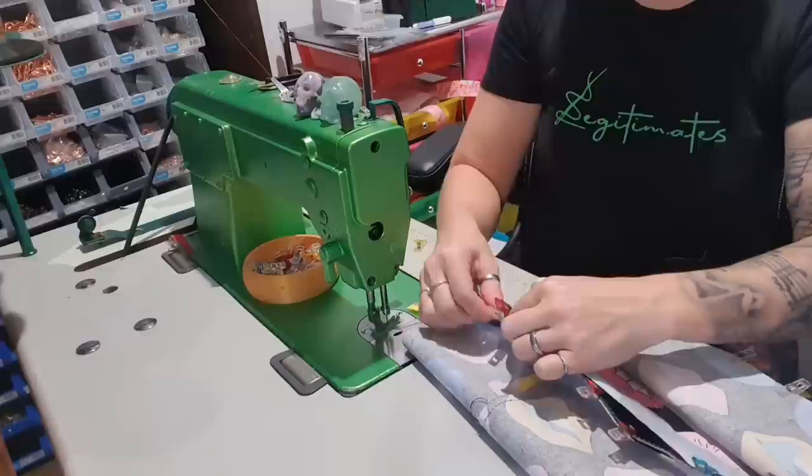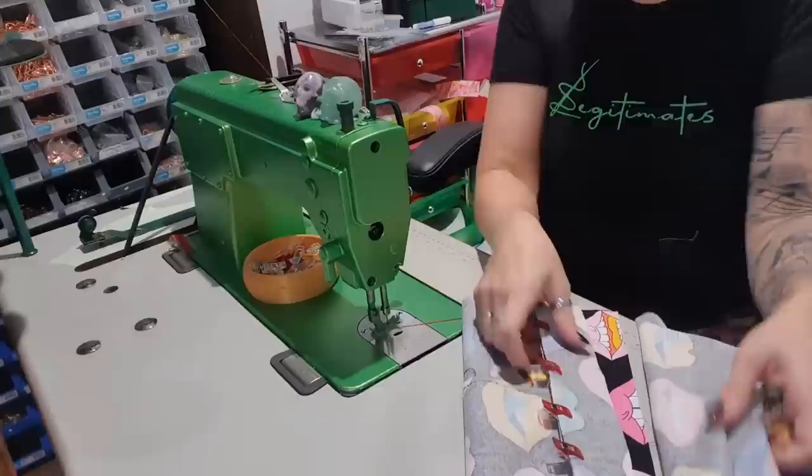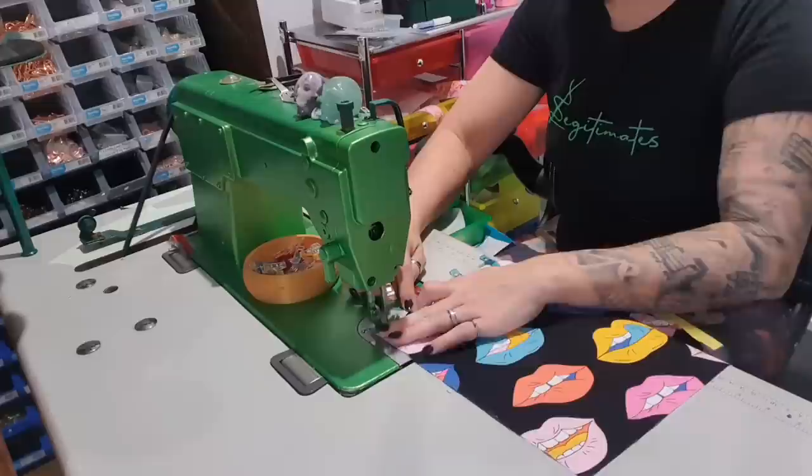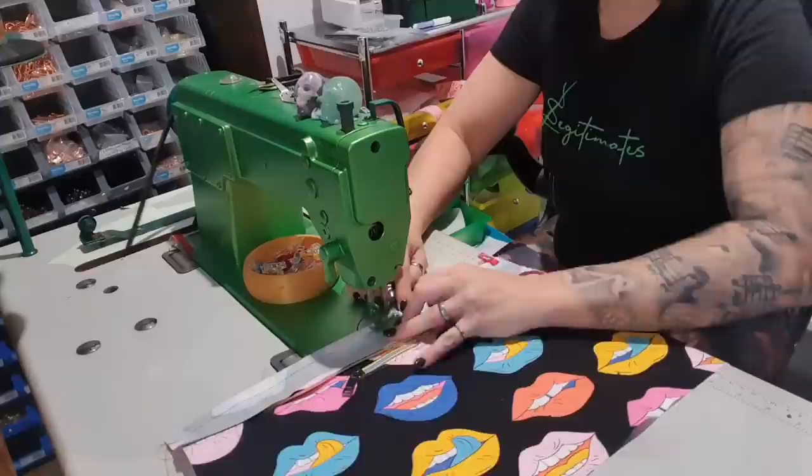I never clip three things at once. I always find it more difficult. It's not my jam. All right, 2.5 stitch length. And then we're gonna stitch. So we're gonna stitch, back stitch. And I'm just removing the clips as I go. Back stitch at the end.